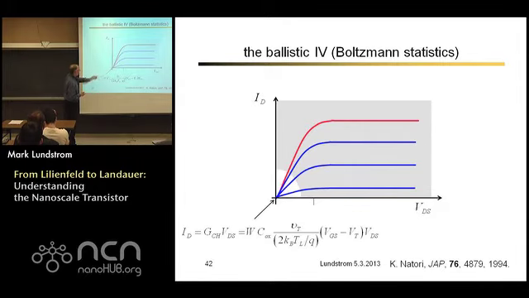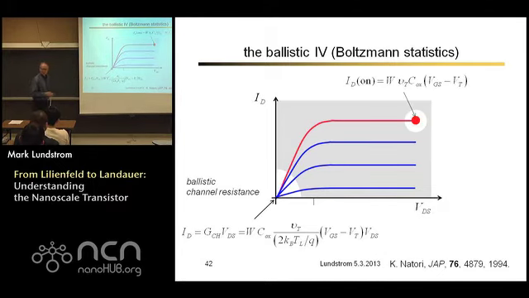We have these expressions for the linear regime, but now we understand that no matter how short we make the channel, we can't change this slope. We're not going to make the resistance any smaller because it's ballistic. There's no channel length in this expression. And we have the expression for the on current that we have to understand a little more. Okay, so we would call that the ballistic on current.